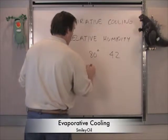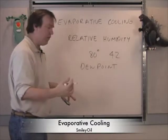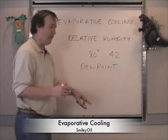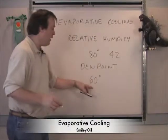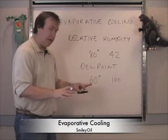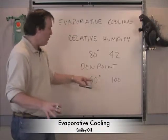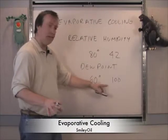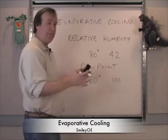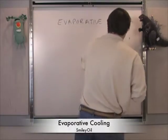A cousin to relative humidity is dew point. Colder air cannot hold as much water, so at night, if you started with a nice day at 42% relative humidity and everything feels good, if the air temperature drops to 60 degrees, the relative humidity will hit 100%. If it drops any more, the water in the air will have to drop off and go onto the cars and the lawn. When you hit the dew point, you simply drop your temperature until you've hit 100% relative humidity — there's nowhere for the water to go and it falls on the earth.